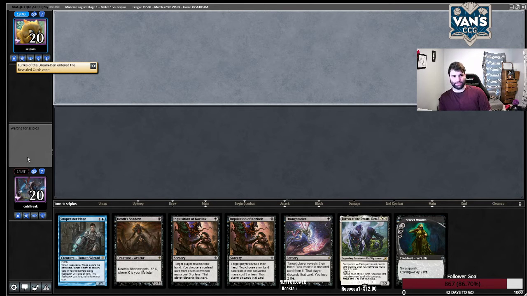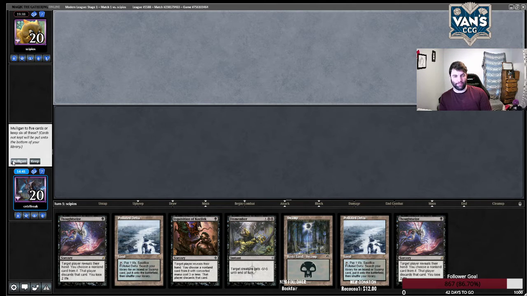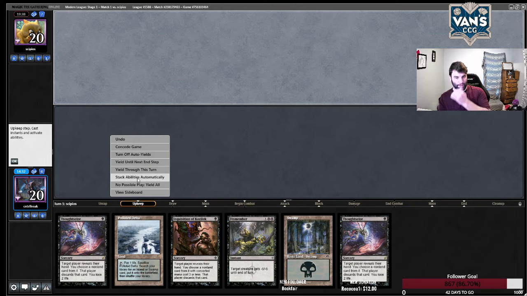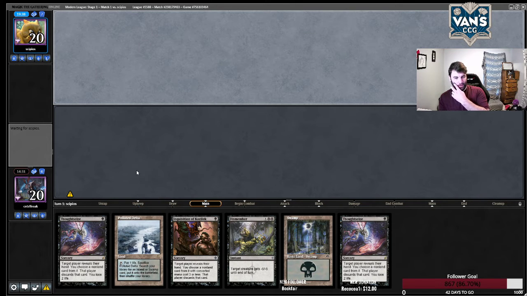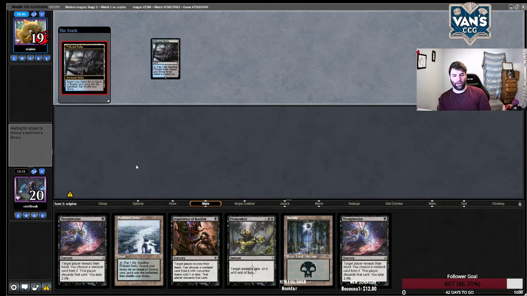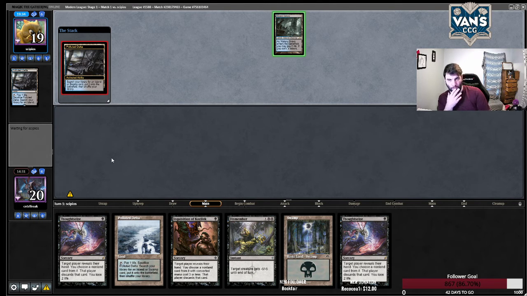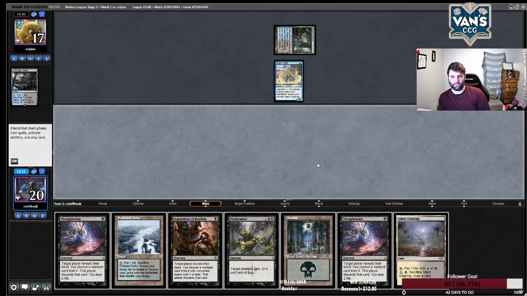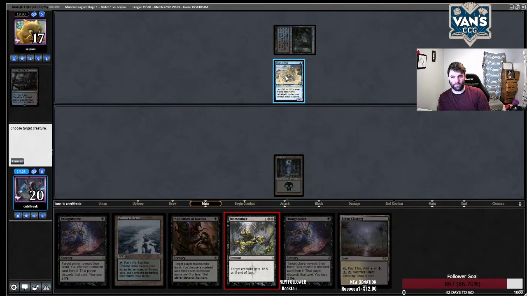Ugh. Can't keep that. Guess technically we could keep it. Probably advise against keeping it. We'll bottom a fetch land here because I want to Inquisition on turn 1 and probably Thoughtseize on turn 2. Or we just Dismember this on 1.